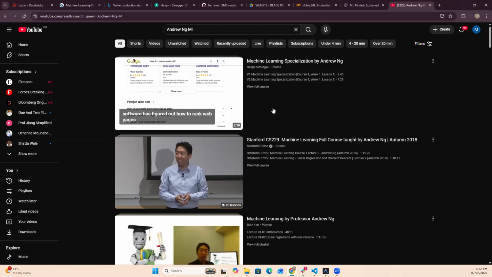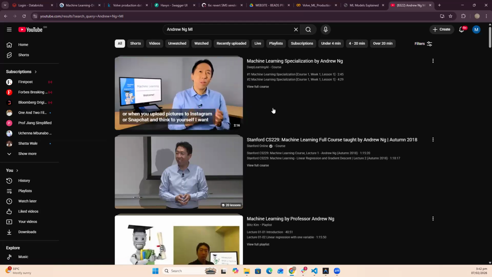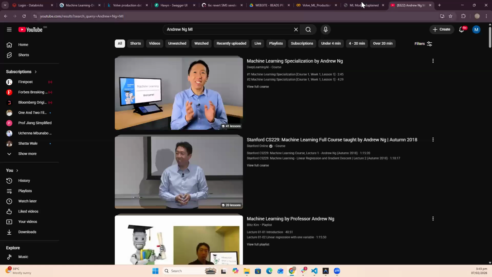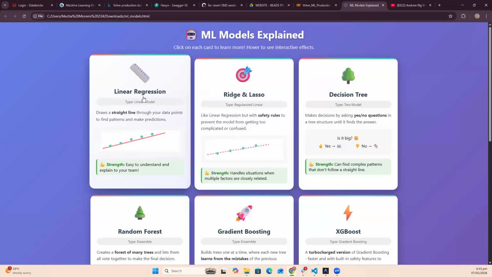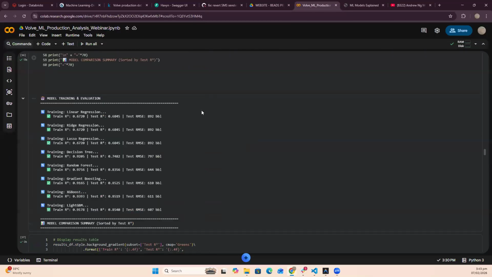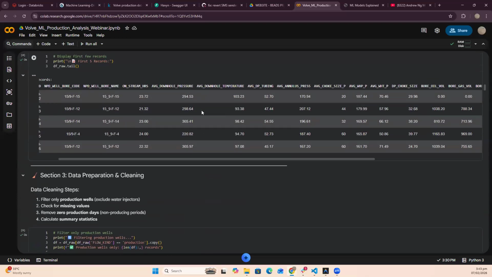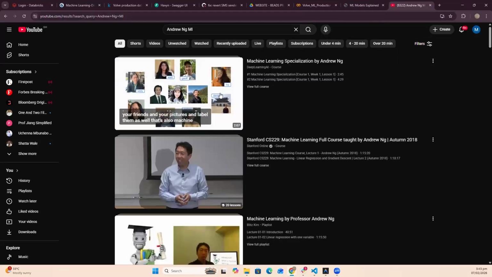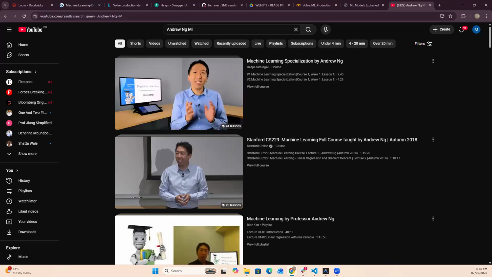And yes, if you want to be a proper machine learning practitioner, you have to know how to build these models from scratch. And Andrew would teach you how to build each one of them from scratch, all right? It's going to teach you how to build linear regression from scratch. What we were doing here is we were just calling it from a library, right? So if you want to know how to build it from scratch, you have to follow this guy, take his courses, and you are good to go, right? Okay, so Professor Andrew on YouTube, right? Good. He'll be taking us through machine learning.